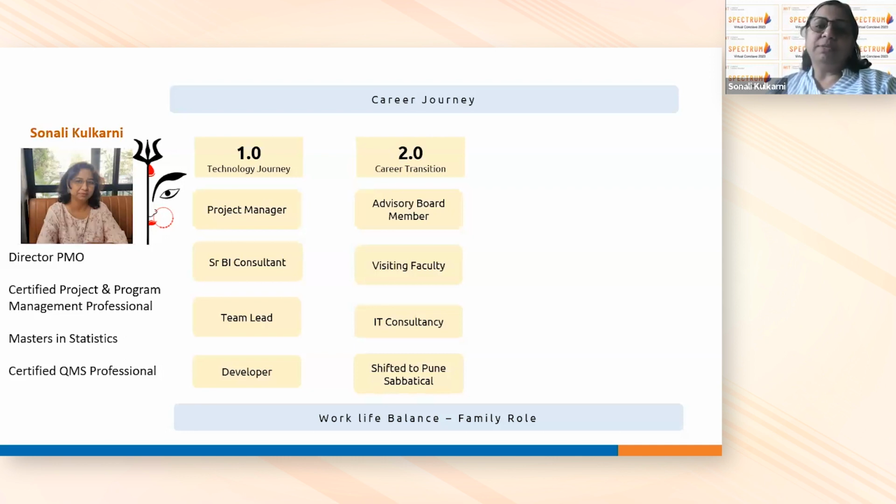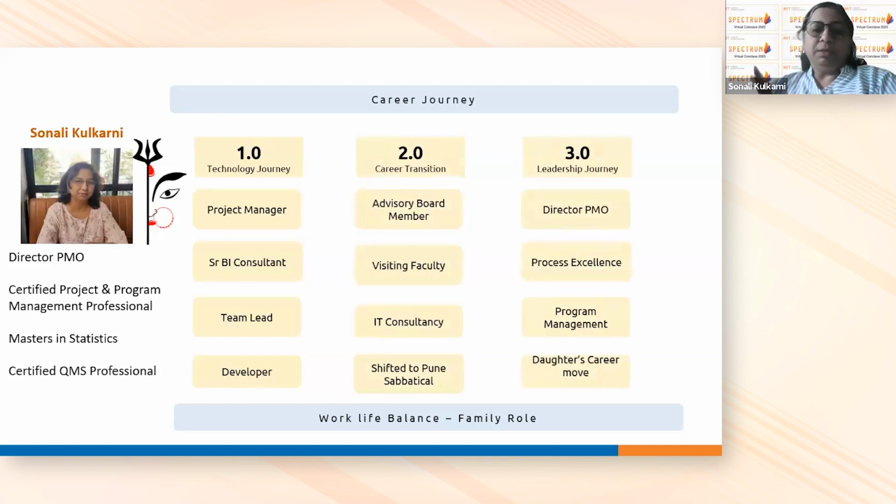I am also the advisory board member of various management as well as engineering colleges and institutes today. As my expertise is in data science and data analytics, I am collaborating with them to come up with various programs related to data science and data analytics, and how we can bridge the institute-industry gap, and how we can provide more and more opportunities to the learners to work with us as part of these kinds of use cases and solutions.